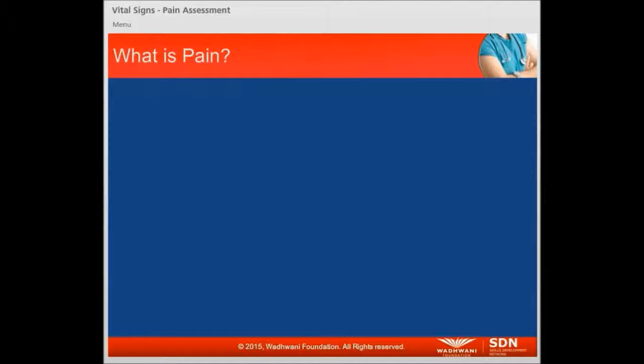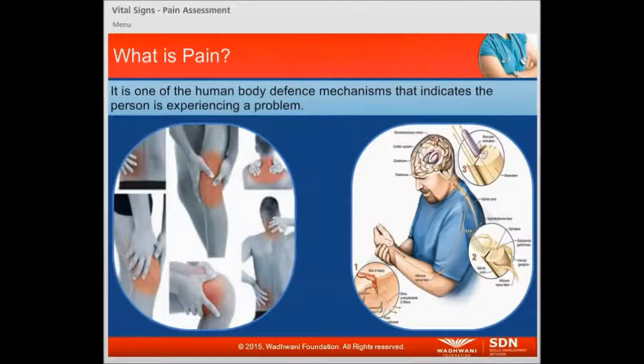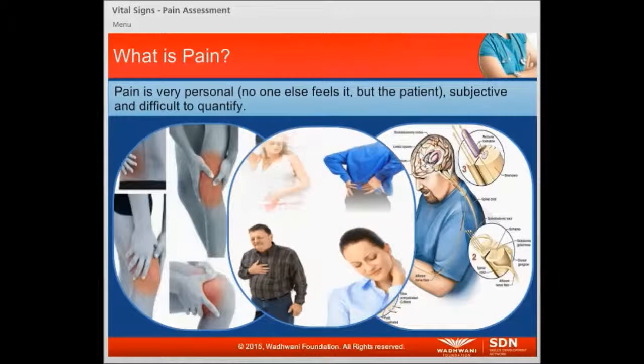What is pain? An unpleasant sensory and emotional experience associated with actual or potential tissue damage, which may or may not be visible. It is one of the human body's defense mechanisms that indicates the person is experiencing a problem. Pain is very personal, no one else feels it but the patient. It is subjective and difficult to quantify.